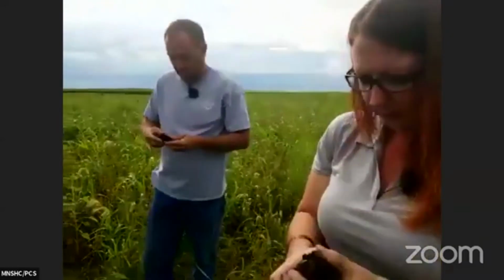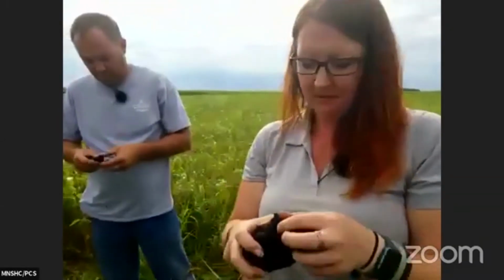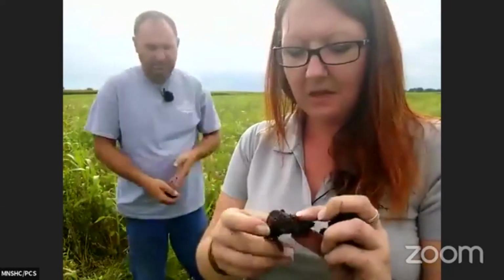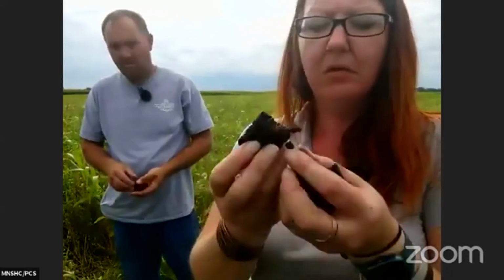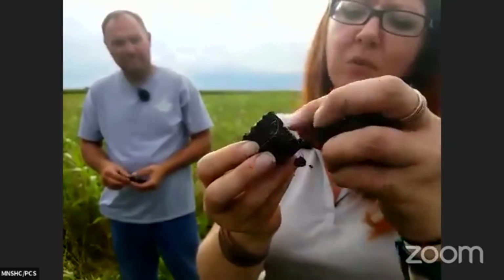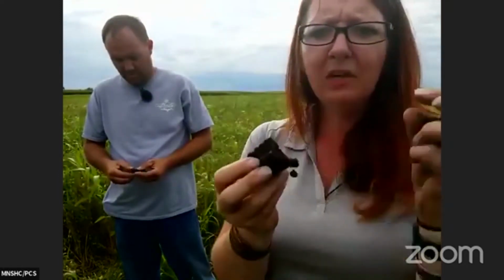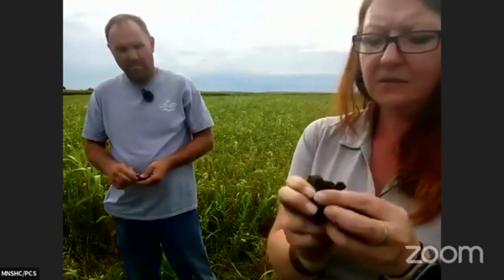So what's one of the most limiting factors for growing crops, especially in your high moisture areas? Oxygen. That's where we have issues with disease and crop loss. And with all these roots growing in here, once these roots die off and decompose, they're going to leave little tiny channels that the water can go through and the next year's roots. And so it'll make it a lot easier for that to happen.